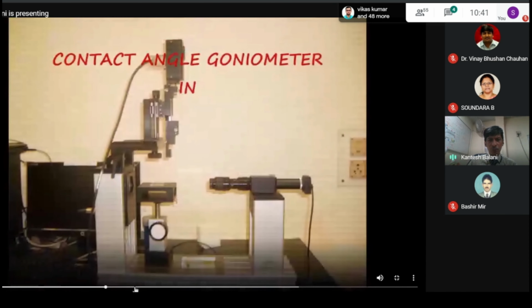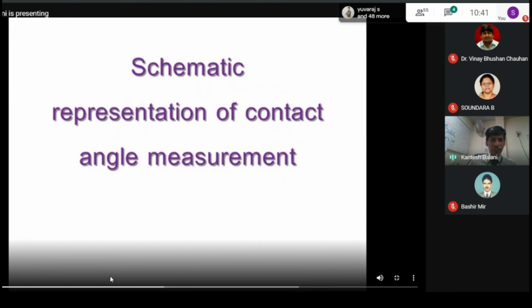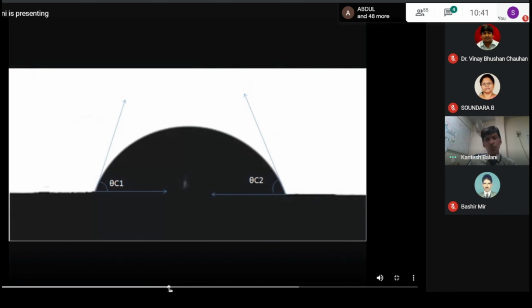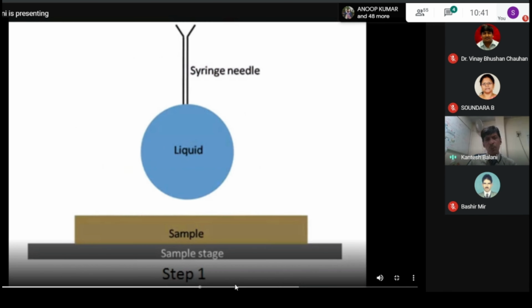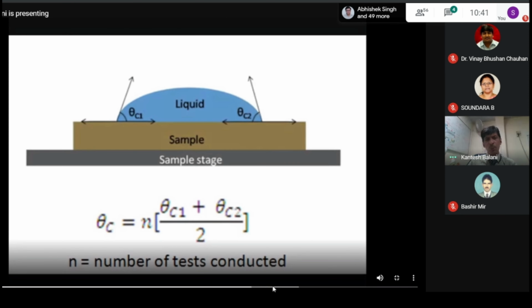It will show you what the equipment looks like. It also will highlight the underlying theory. It is something like this, so you can see it in between. It will take you through all the equations as well. And now you can see how I can measure the contact angle. It will take you through everything, how the wetting is actually occurring, and all the equations.